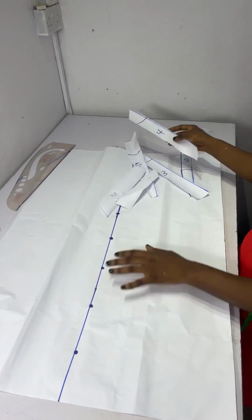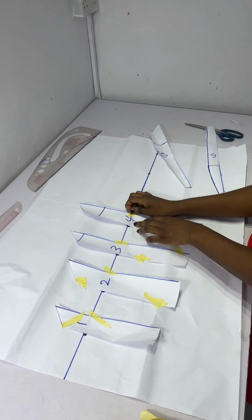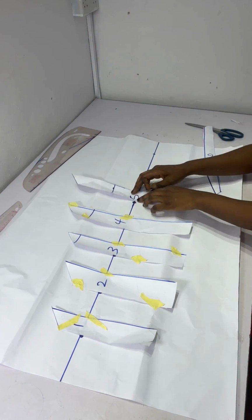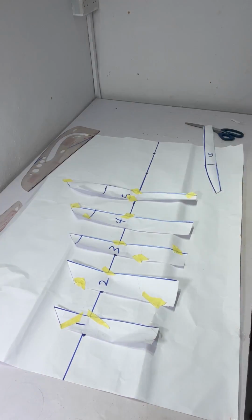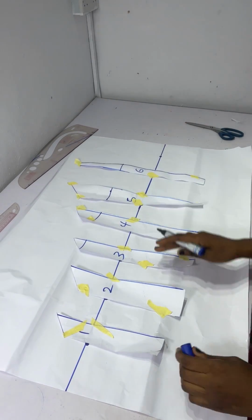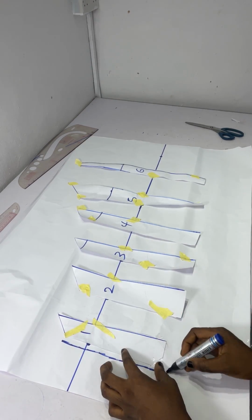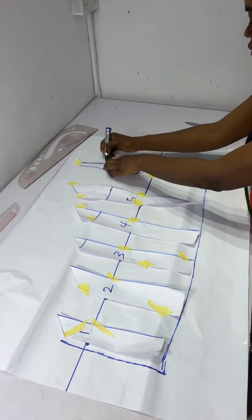So what I'll do is place my patterns on that 4 inches line. So I placed number 1, use my paper tape to hold it. So I did the same thing for all the other patterns, as you can see. Then after doing that, I'm just going to sketch out what I have. So I'll sketch out the exact thing I have here.